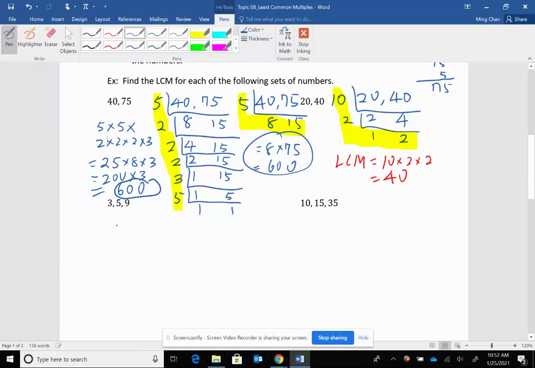All right, 3 numbers. Okay, 3 numbers means at the beginning, you're trying to find a number that can go into all 3 of them. You can never use 1. It's got to be anything other than 1. All right, when you cannot find one, then you go 2 at a time.